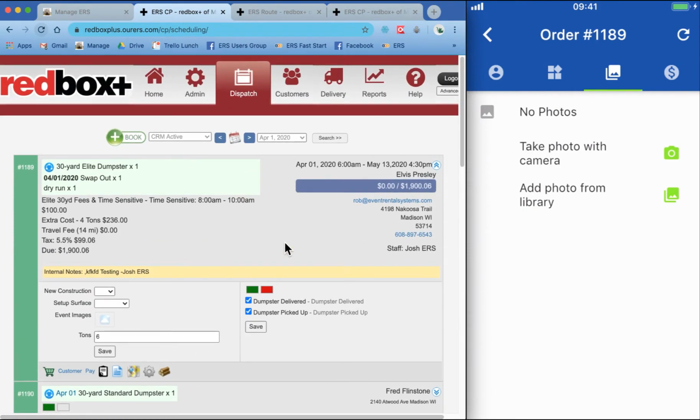You can also automatically attach those images to a receipt or to an invoice if you'd like to. It's not set up by default, but if you search order images in the knowledge base, it will show you how to do that. Technical support can help you out with that too. You might want to attach a receipt for the dump, showing the customer the tonnage. If so, that could be part of your workflow, and it's all easily done with the application in the control panel.